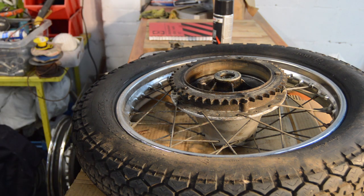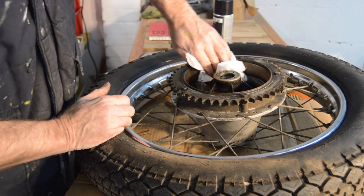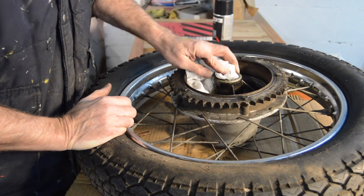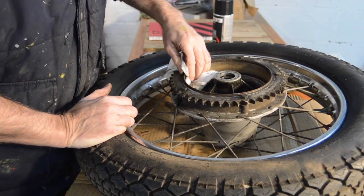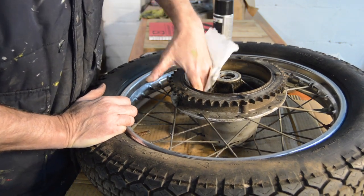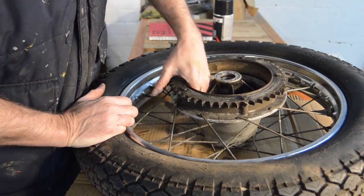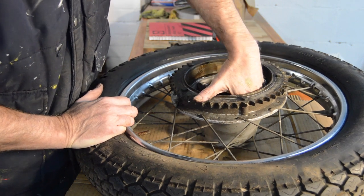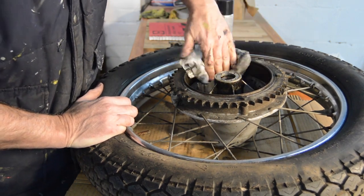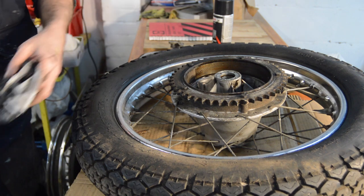Let me just get a cloth and make sure all the old dust has in fact been soaked out of this thing. I think it probably has. Yes, there's loads of brake fluid in the bottom there. Let's just clean it out. Gonna have to go in a parts washer.